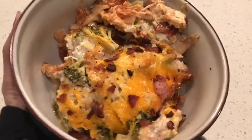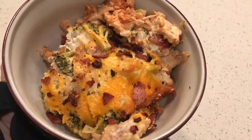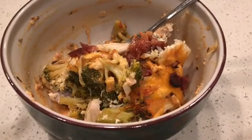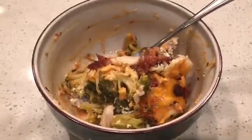So for dinner, I had quite a big bowl of the casserole. I thought it was pretty good, maybe not my best creation, but it was tasty. And tasty enough for me to go back for seconds. So then I went and had a nap because I was tired and I had to work this evening.